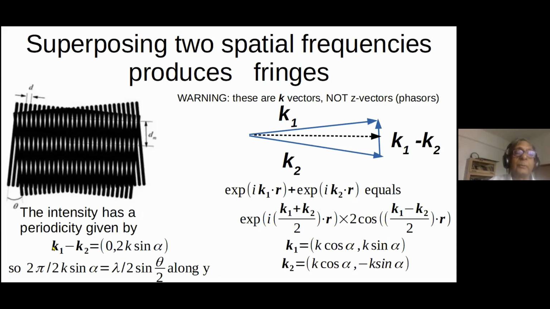It's k1 minus k2. And what is k1 minus k2? I've written out the two vectors here. So subtract: 0 x component, and 2k sine alpha is the wave vector, which is now purely pointing along y. And that agrees with what we are seeing in this picture, that if you're looking at the modulation, this dark and light pattern, that is like a wave which is going purely in the y direction, right? And its periodicity is given by 2 pi divided by this k vector. And this agrees with what you would calculate in the normal Young's experiment.